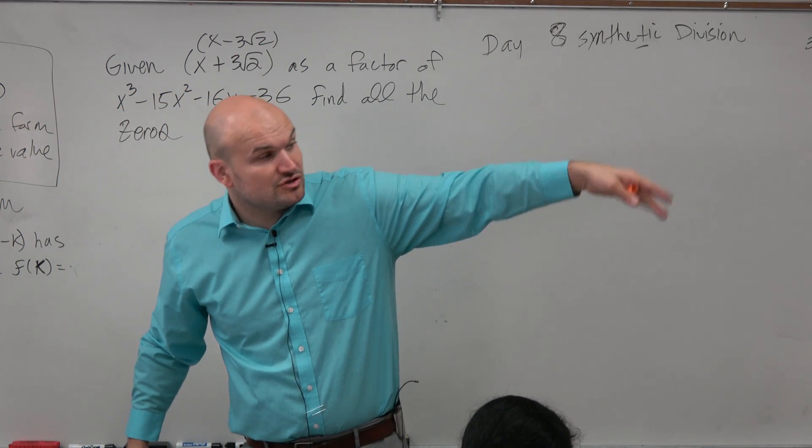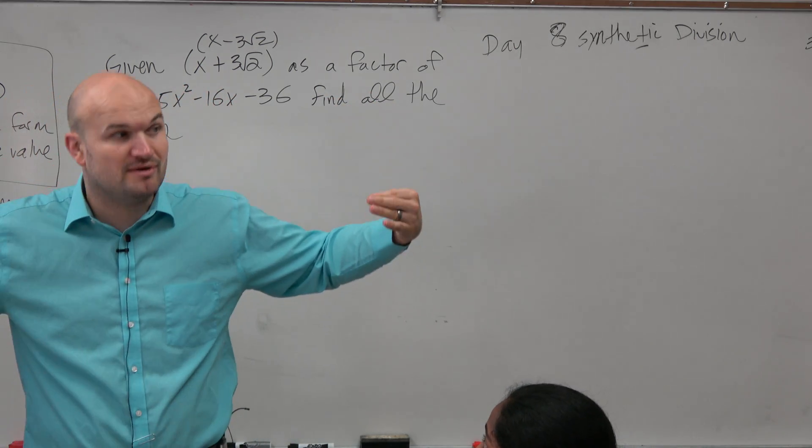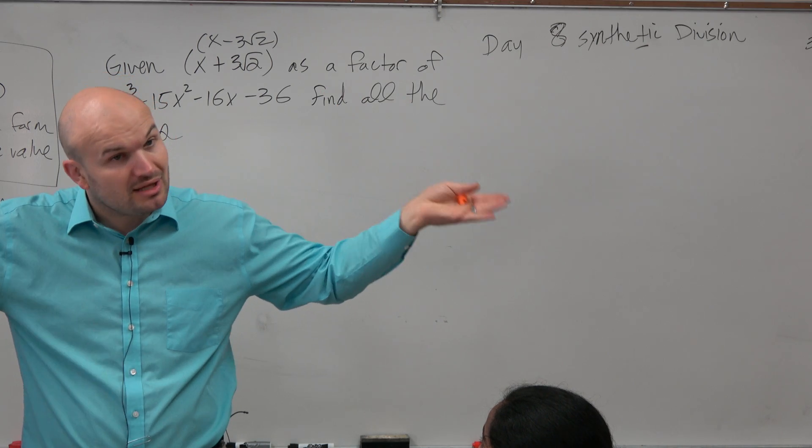Look at what I did. X squared minus 5. Solve for it. It's x plus or minus. The factors would be x minus square root of 5, x plus square root of 5. Right? You have the plus and the minus.